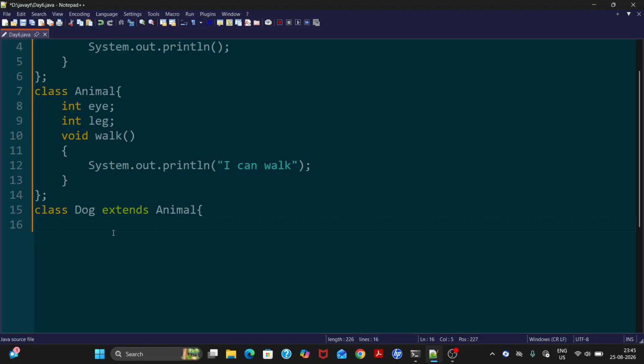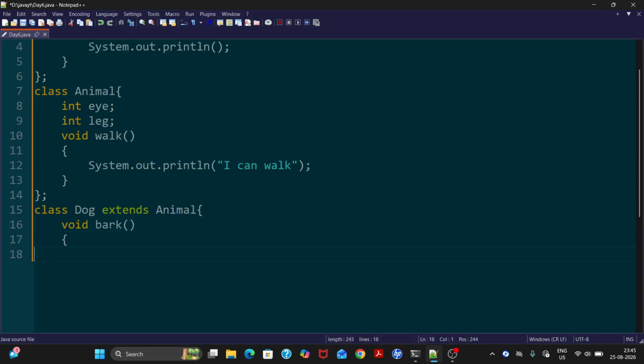Yes, the animals can make sound, but the sound of the dog is bark. So bark is related to only dog. We cannot say the tiger is barking. We cannot say the cat is barking. So bark is a property which is only for the class dog. So under this class dog, we declare the method which is bark.